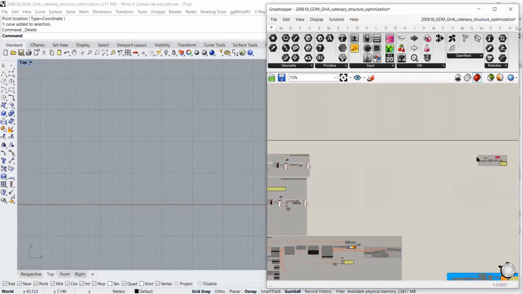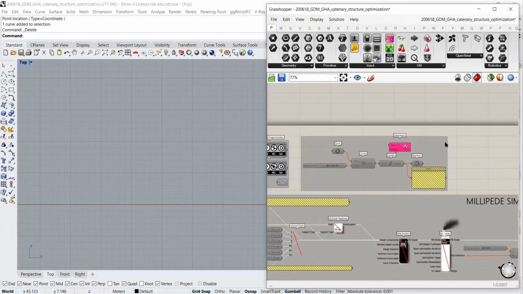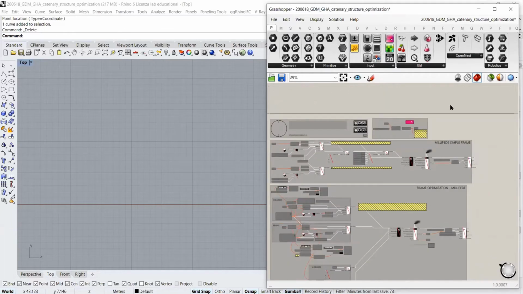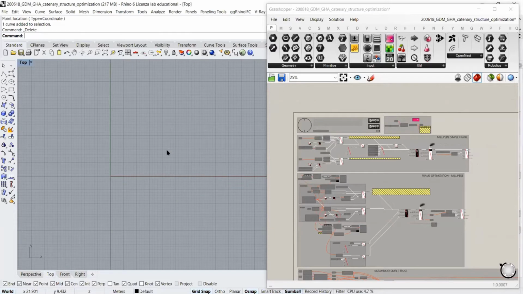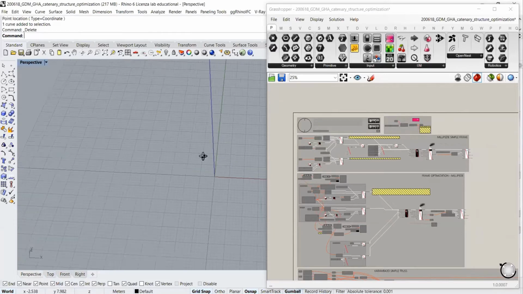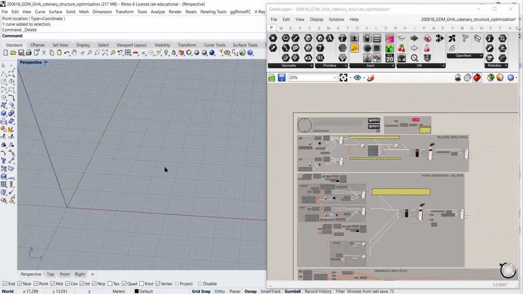I'm going to leave this here, just as an introduction to evolutionary optimization software, and let's jump into the architectural things. This is somehow important: I'm sure that you already know something about Kangaroo. We are not going to discuss Kangaroo.